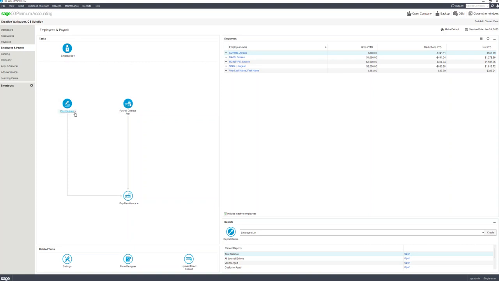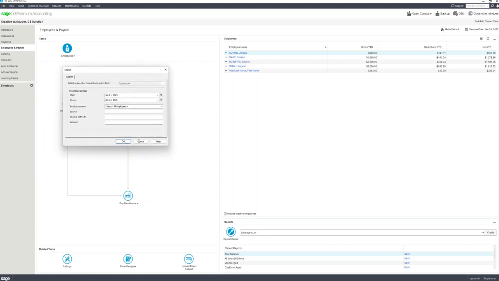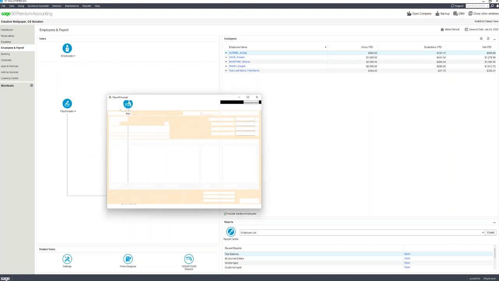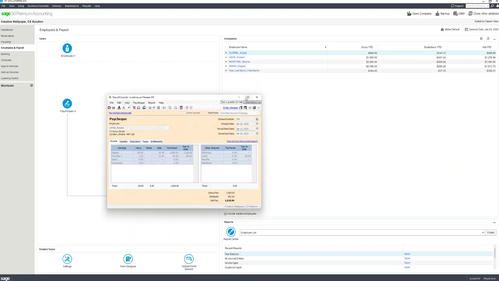So step number one is to reverse the payroll. Going to paycheck, find the paycheck, okay, because we need to know which paycheck we need to void. So I click on this and then reverse David, and issued on January 24th. So I select this, and now I have that payroll information.